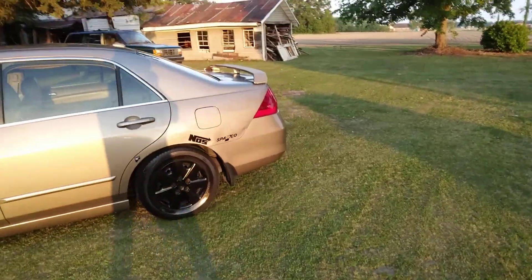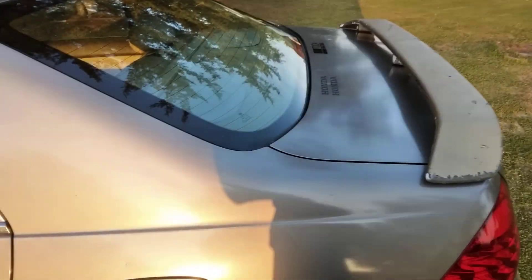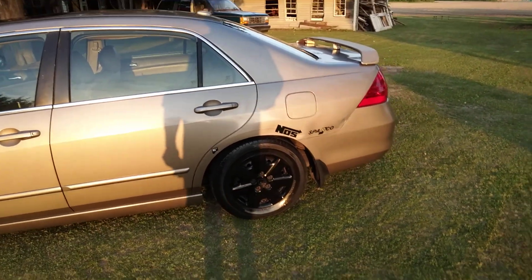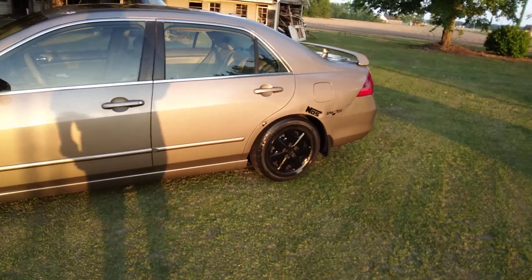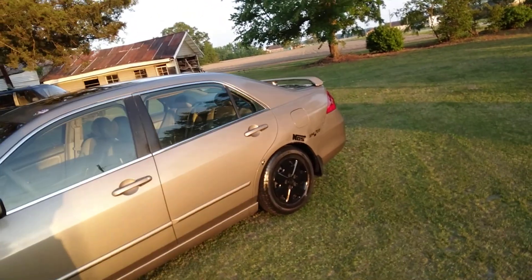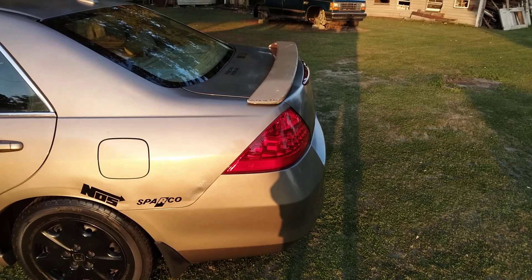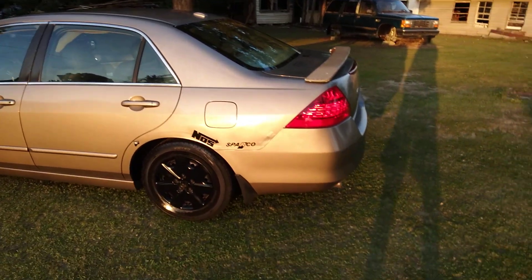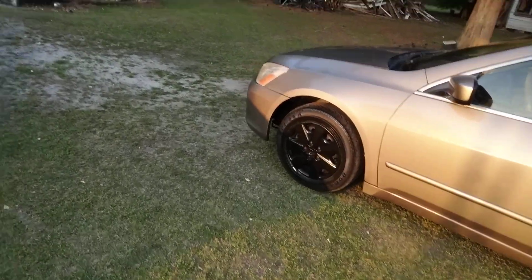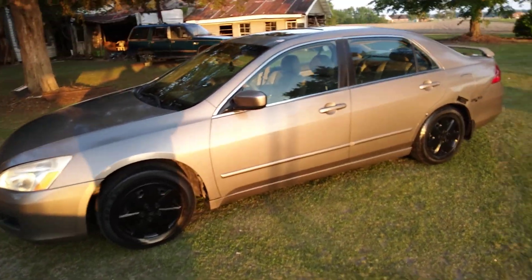Cool — upgraded wing. Now this wing, it's actually for an '89 Honda. It's a little bit off — it ain't quite right for this Honda, but it looks pretty good up there. You can see it. It'll fit if you rig it. See how it stuck out in the back? That's why it wouldn't fit — it ain't quite rounded enough — but it looks good on the car.